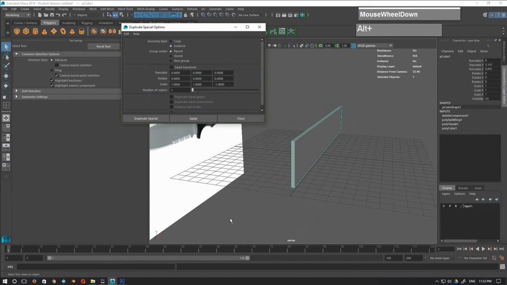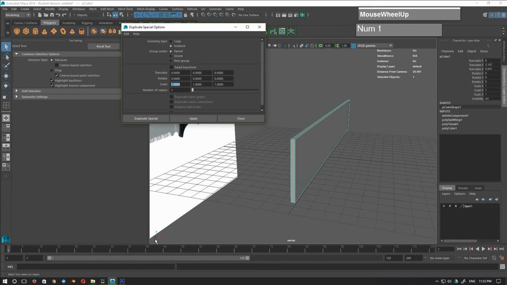Now I want to duplicate it along the x-axis, so everything is x, y, z. I want to change it by looking at the icon here. I want to create another mirror duplicate on the other side. So under the scale, I'm going to press -1, so I'll create a mirror version on the x-axis, and instead of a copy, I'm creating an instance.